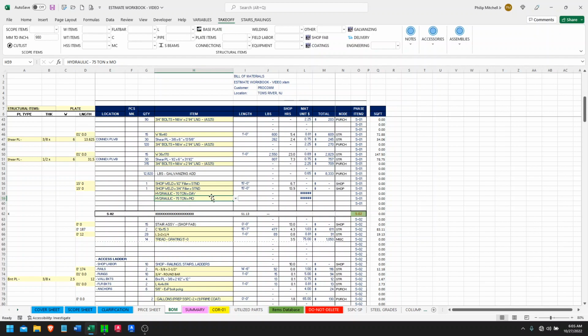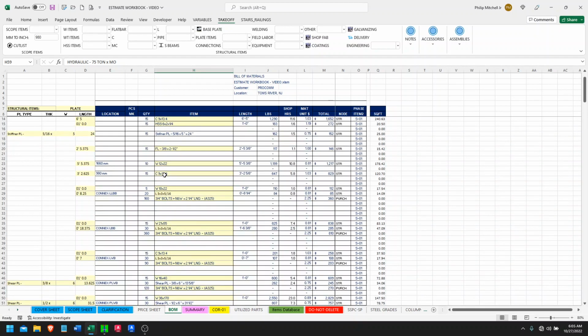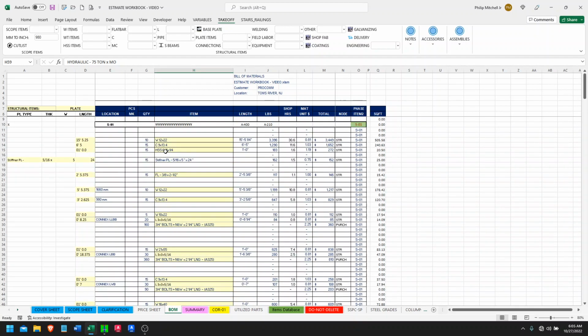The biggest thing with this program really is taking it off very quickly. We can organize it. It's way less labor, I should say tedious, than some of the other steel programs where you're very data entry driven.